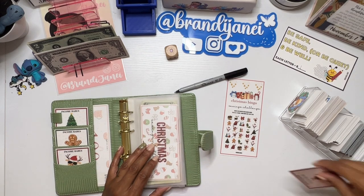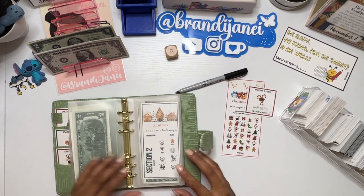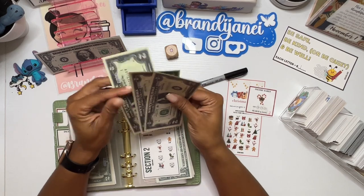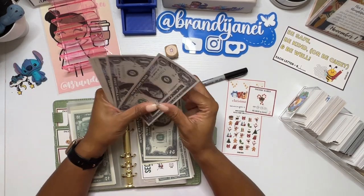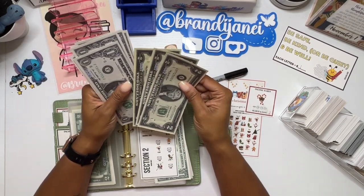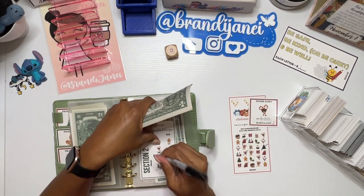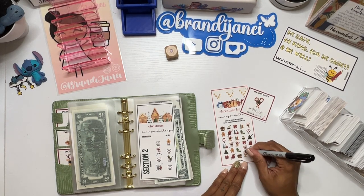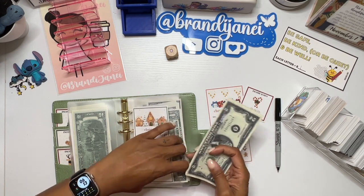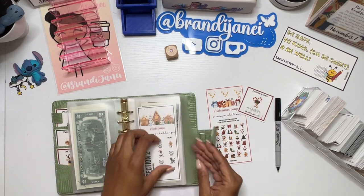Next card — the candy canes. 14. Do I even have 14? 2, 4, 6 — oh my gosh — 7, 8, 9, 10, 11, 12, 13, 14. That is like perfect. Well, that was quick. Goodness gracious. There we go. And we're done. Oh man, that was a big one.